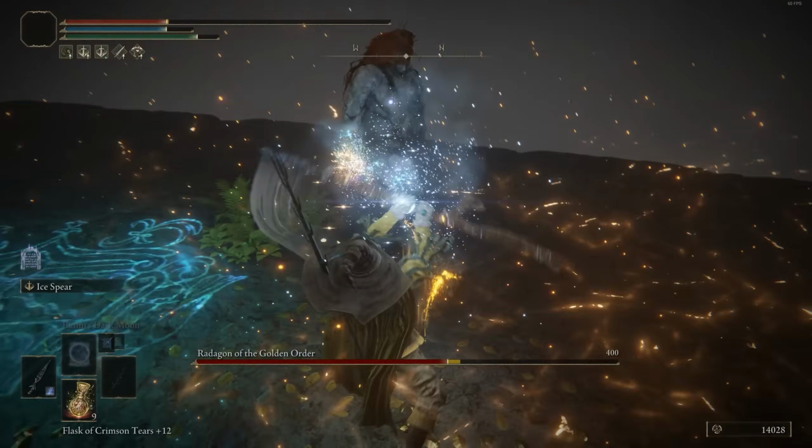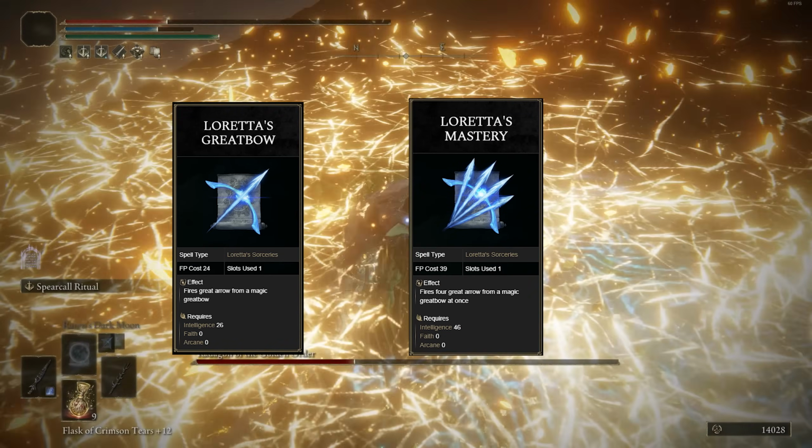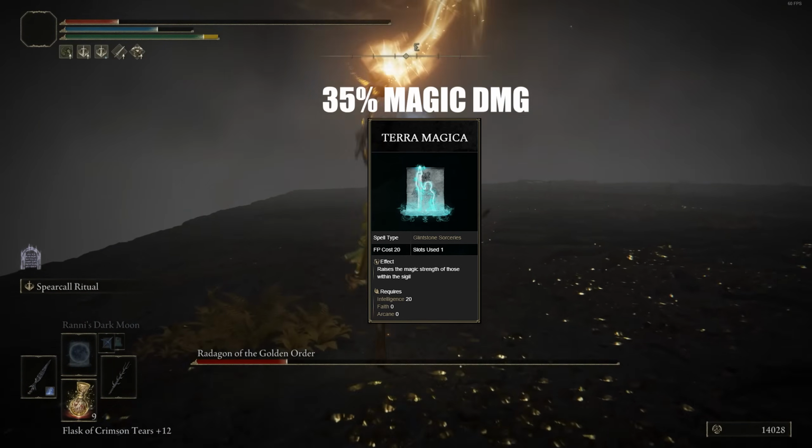Now, you can use Loretta's Mastery. I just don't really like Loretta's Mastery much because it consumes about twice as much FP and doesn't really do that much more damage. And we are going to have Terra Magica as well. It creates a pool on the ground to just make us do a bunch more magic damage on top of that.